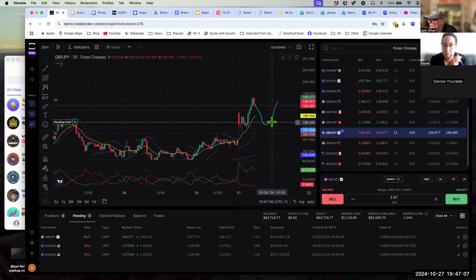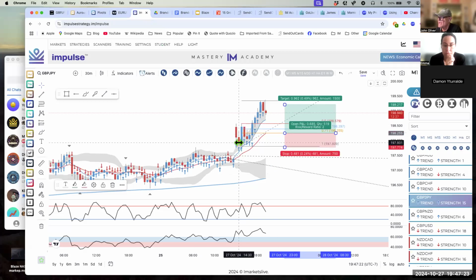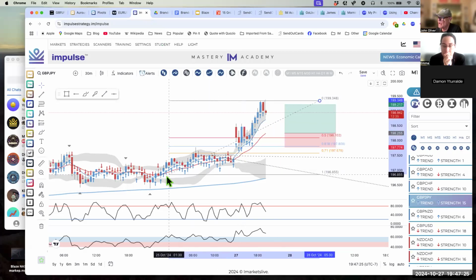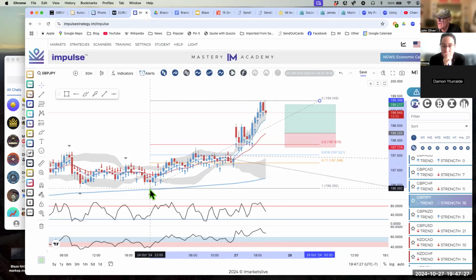This is where your entry is. This is where your stop loss is. So your stop loss again is below that recent low for today. If you want to be safer, you can calculate it from the back here. Let's look at impulse. Instead of doing this here, you could go all the way back to the low right here on 24th of October, which was Thursday. And then you would have to retrace all the way back to 71.